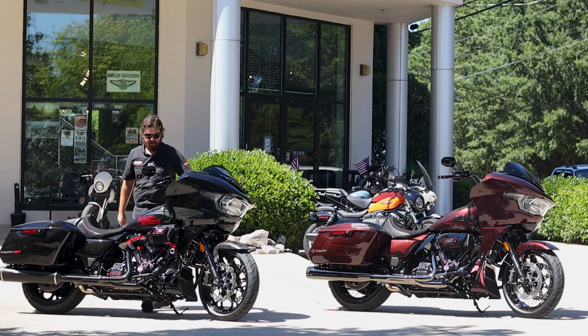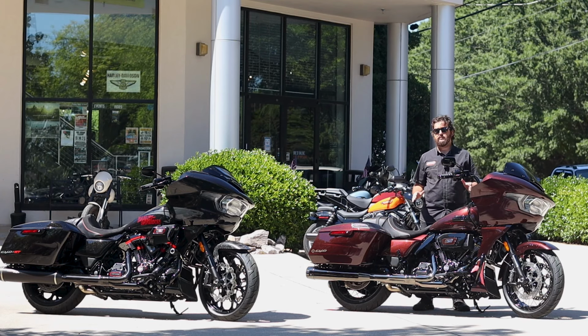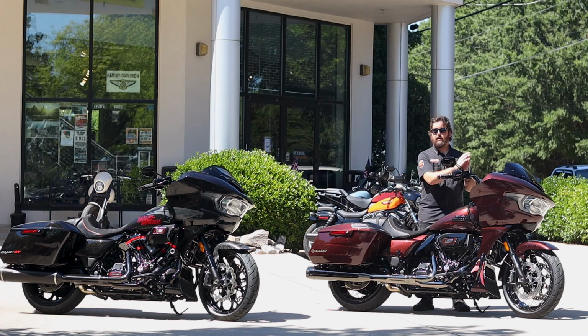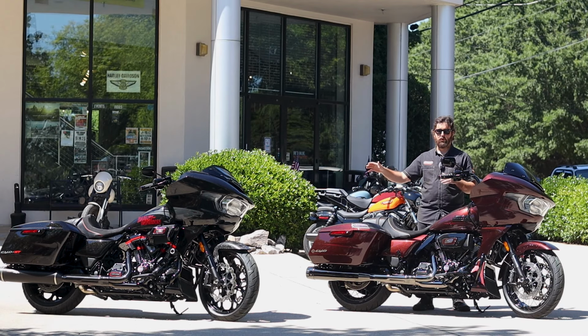But moving over to this bike, this is going to be a little bit more classy. This might be a little bit more of what you're used to. So again, both are 24 Harley-Davidson Road Glides. Both are rocking a 121 motor, whereas that's the high output version. This is the VVT version. So it's going to give you a little bit more power, more torque throughout the whole RPM range. Whereas that one's really made to be wide open all the time.